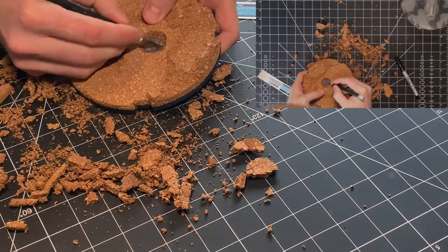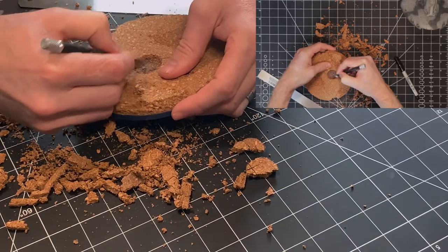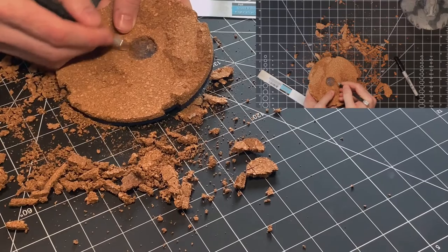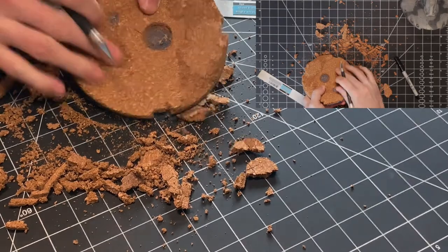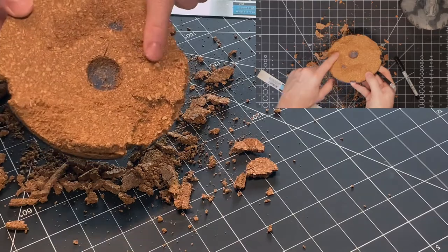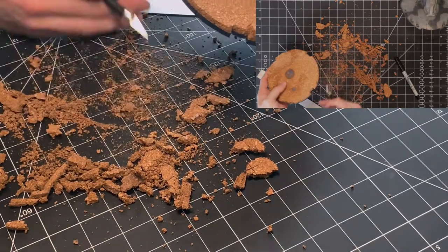I'm just going to scrape out this center portion, trying to keep the small debris from adhering. I want my peg to sit flat. You can obviously sand that out after. Make sure I have all the stuff peeled up. Okay, so now I've cut a depression right here in the middle. That's again just adding a little bit of surface characteristics.